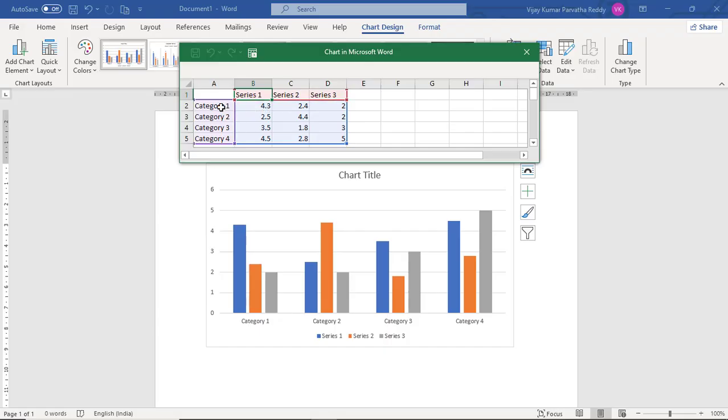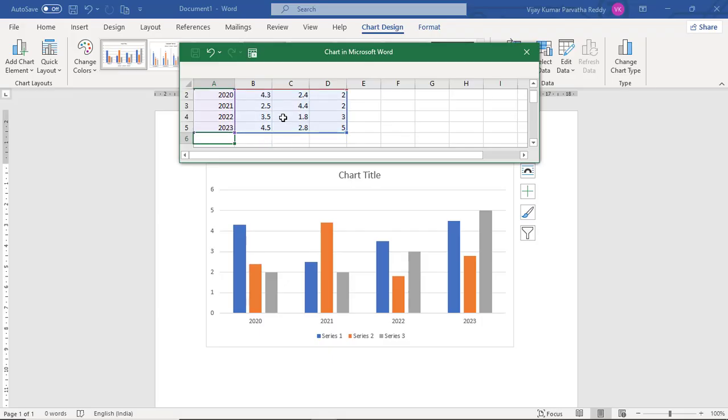Suppose in the category I am giving 2020 and 2021. Look at the chart. Automatically the category is replacing with the data what I am typing, 2022 and 2023.